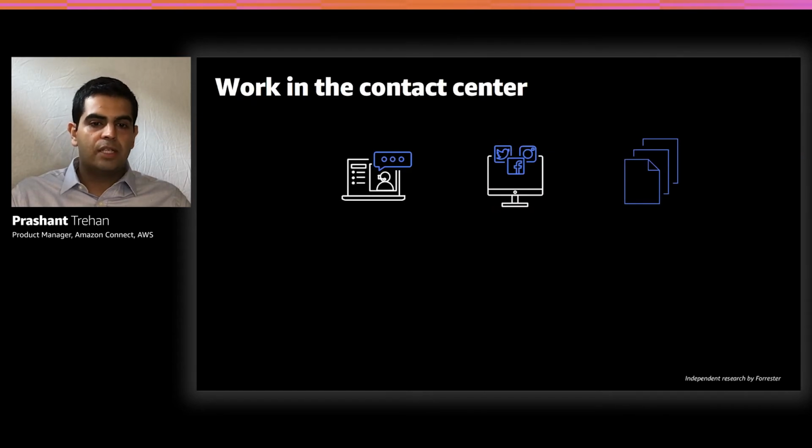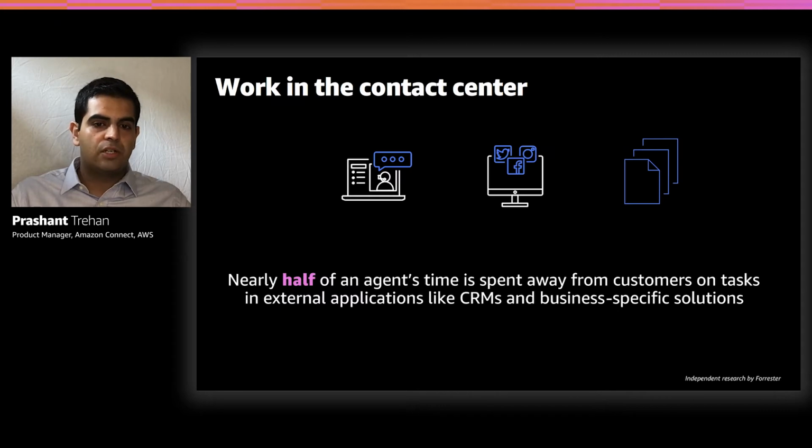Nearly half of a contact center agent's time today is spent away from customers on tasks in external applications like CRMs, social media management tools, and business-specific solutions. For example, a contact center agent for an insurance company who is following up on a customer call about a new claim needs to collect customer documents over email, create a case ticket in a claims processing application or CRM application, schedule an appointment with an adjuster, and notify the customer of a status update on their claim.